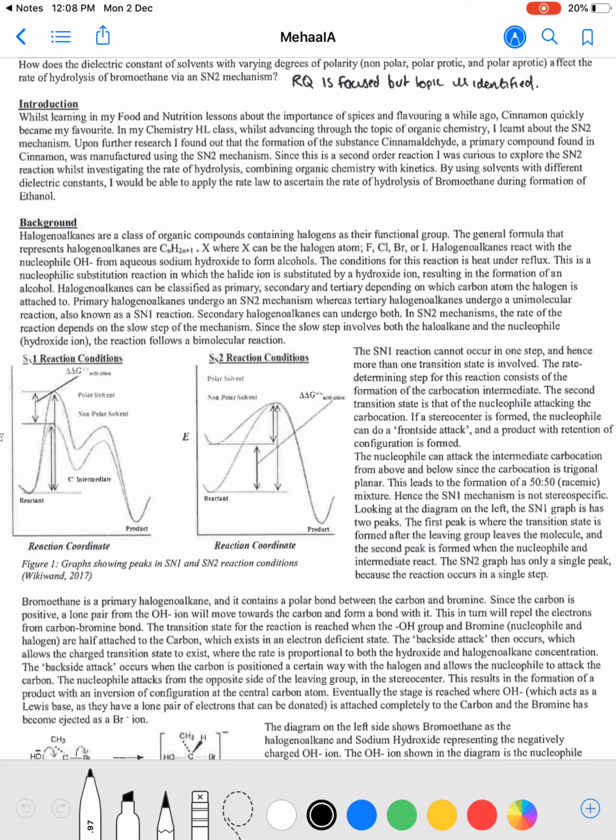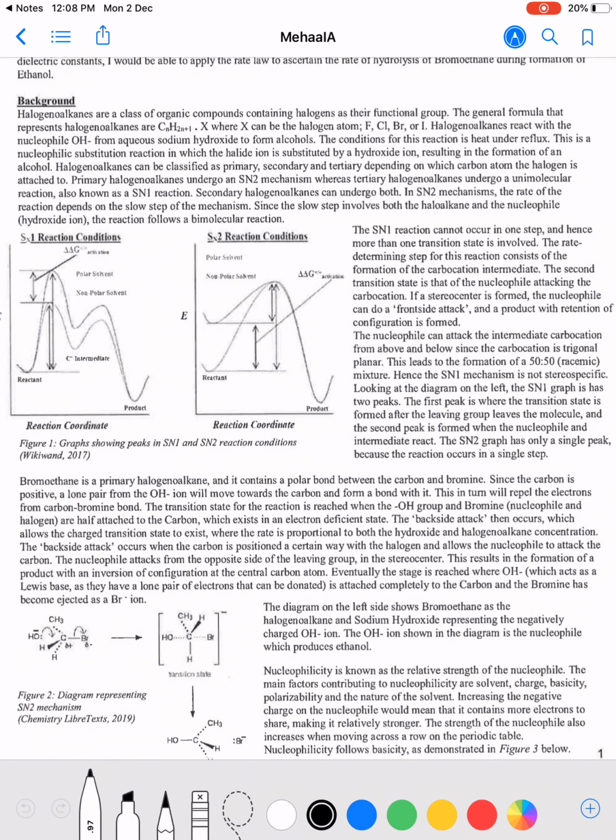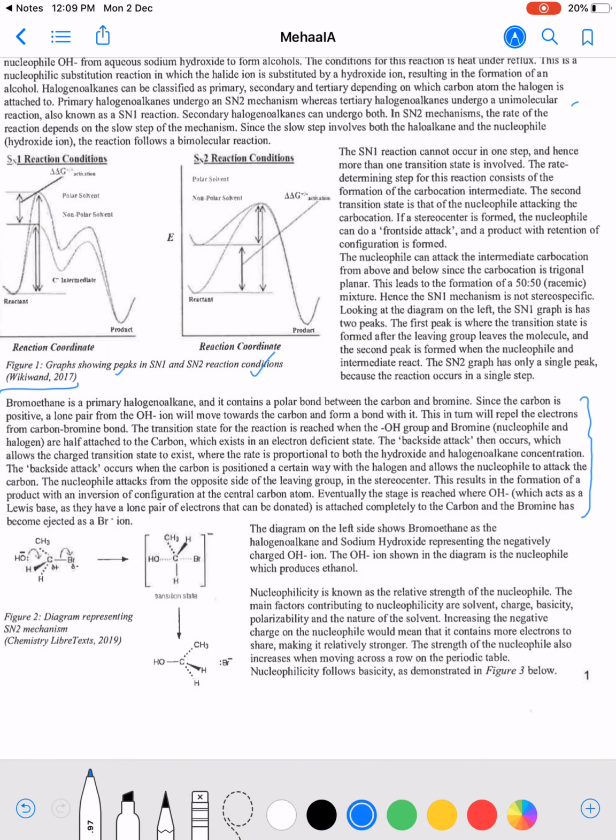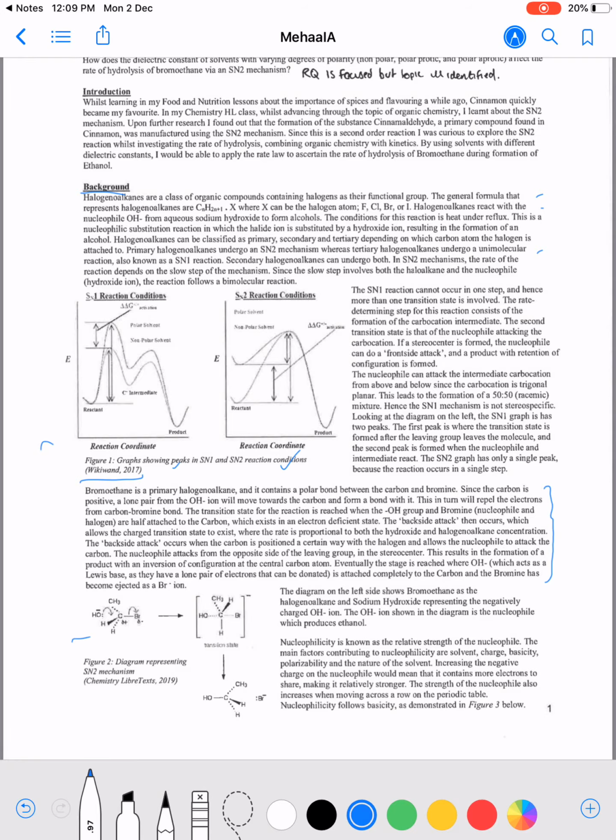Introduction, talking about learning SN2 mechanisms. It's not going to get the marks for personal engagement as I said, but let's have a look where else we can get the marks for personal engagement. Here we can see the nice background. There's lots of chemistry in here. I can see formulae all the way through. We've got nicely, correctly referenced energy diagrams in here. So SN1 and SN2 mechanisms, a description of the mechanism of attack, which is quite nice, and then we've got some stereochemistry at the bottom. This is all pretty much HL material.